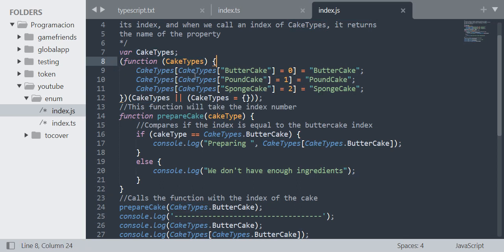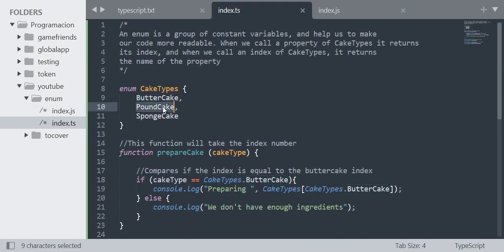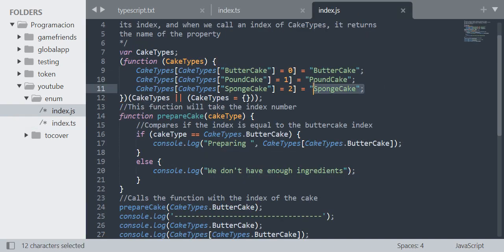First, it assigns the index with the property name, and after, because this returns the value, it assigns the property name with the index. So if initially we have three constant variables, in the compiled JavaScript we have six properties, right?